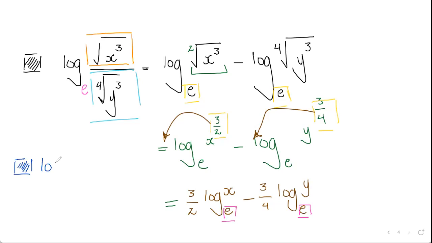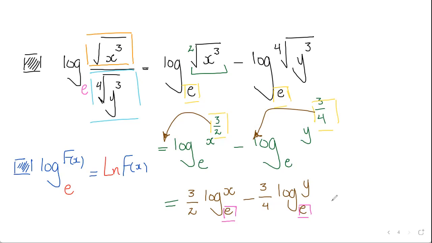If I have a log of a function which has base e, I'm going to rewrite it in this format. I'm going to write it as ln of f of x. This is just a matter of the symbol. We say that if the log has a base of a natural number, we do not write the log of f of x with the base e. We express it as ln. Then ln means the log when the base is e.